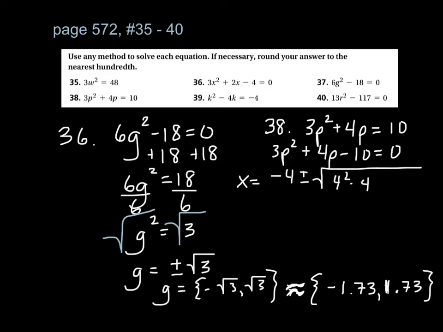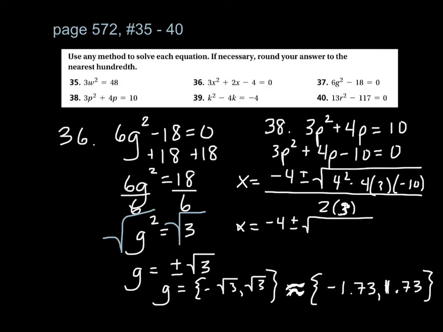The opposite of b, plus or minus the square root of b squared minus 4ac, all over 2a. Sorry, I know I should sing it, but I'm enjoying listening to you two, and I don't want to drown him out. All right, -4 plus or minus. So we got 16 minus 4. Now look here. Minus 4 times 3 gives you a -12 times a -10 gives you a plus 120. So that comes out to 132. Let me double check my math so that I'm not making a bunch of mistakes for you.